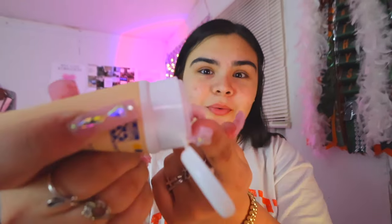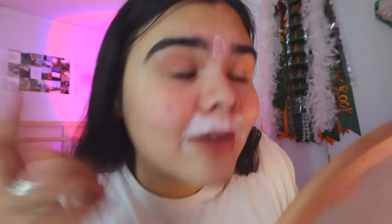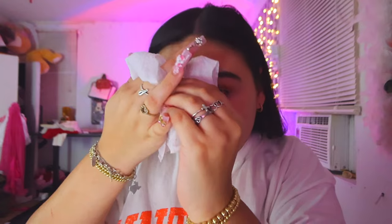I also have the body Nair which we are going to use after the face. I just put the Nair cream on my face — I did my mustache area and then my little unibrow area just because I don't feel like plucking it. My eyebrows look terrible — I need to go get them waxed, but that didn't end up happening. I don't really feel any sensitivity, but it did leave my top lip dry — I don't know if that's a normal thing.